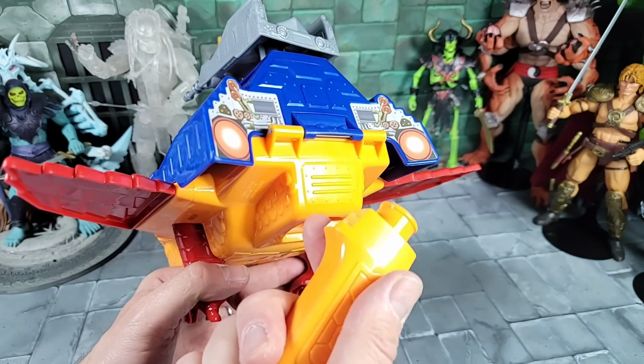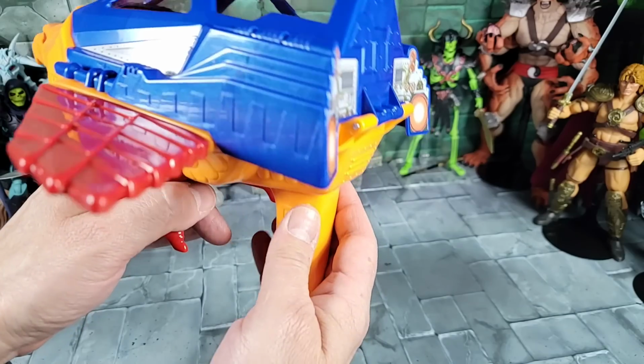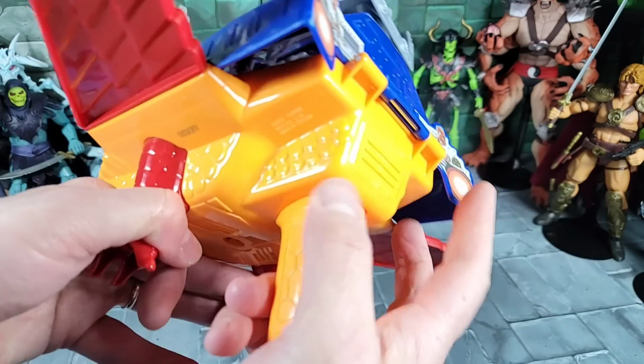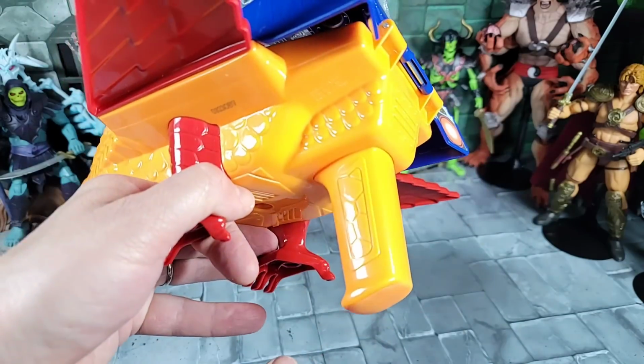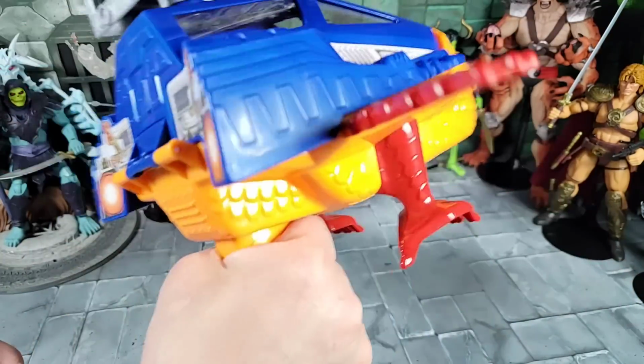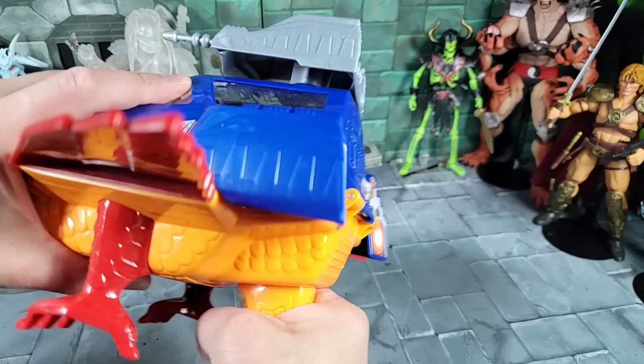What's cool with this, it does remove. I think the Vintage was just one piece, so it kind of looked goofy when that thing was always on, unless you were a kid flying it. But this just clicks in and locks, and you can remove it again. So there, it's in. You got your traditional way to fly it like we were kids, or if your kids want to play with it. And I believe it just pops right out.